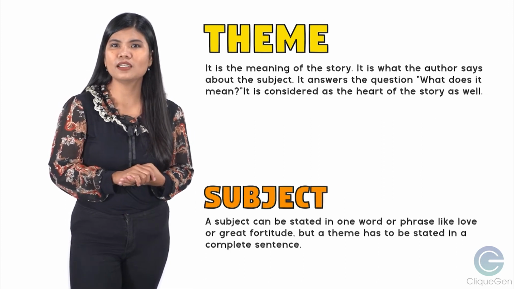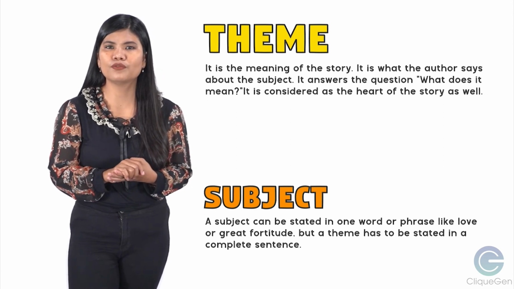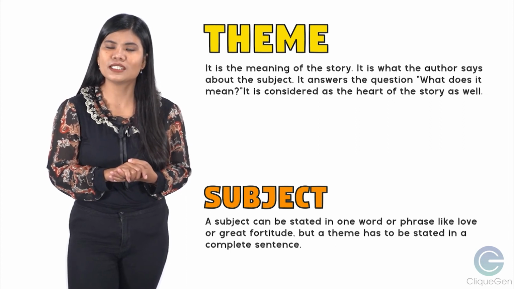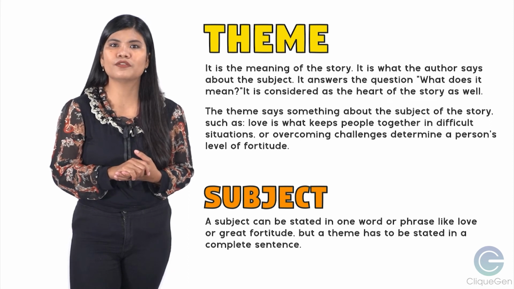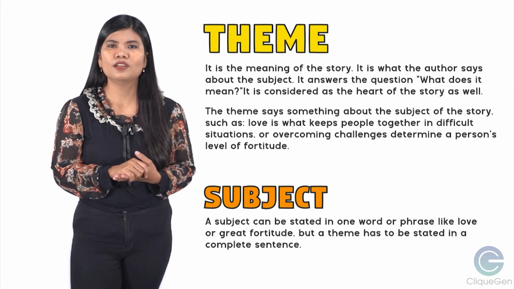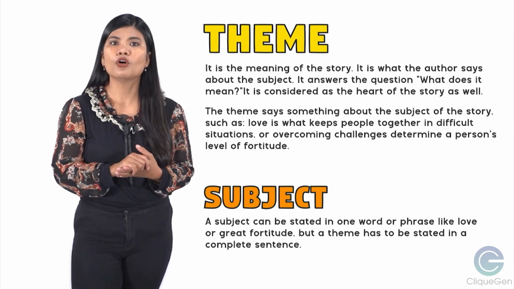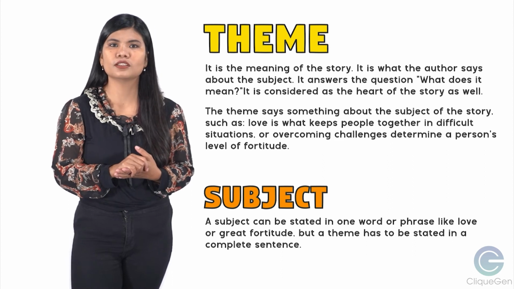A subject can be stated in a word or phrase like love or great fortitude, but a theme has to be stated in a complete sentence. The theme says something about the subject of the story, such as love is what keeps people together in difficult situations, or overcoming challenges determines a person's level of fortitude.